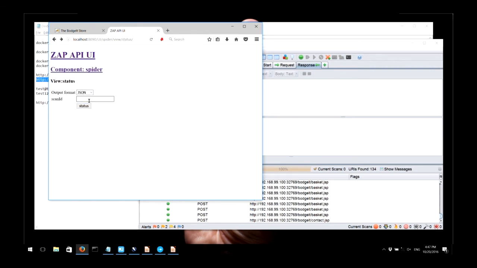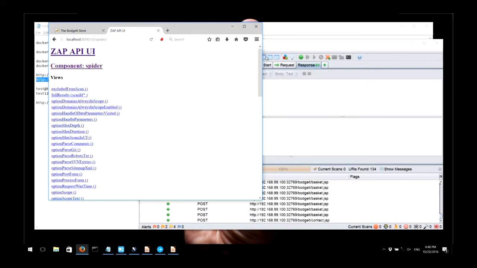But if I just click on that, you'll see status 100%. It was scan ID 1, so we can check particularly that one, and we can check ID 2 just out of interest, and we'll see that it doesn't exist. So it's very similar using the API to using the UI. But for anything that takes any length of time, you'll just get an ID which you can then use on other requests.